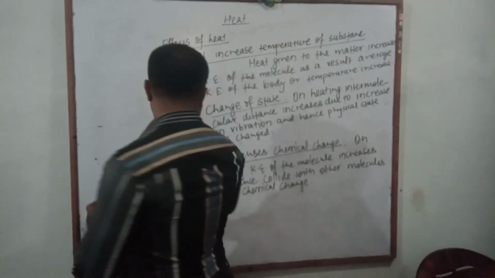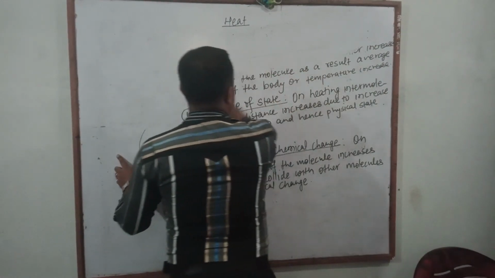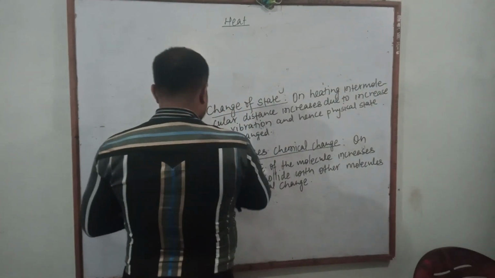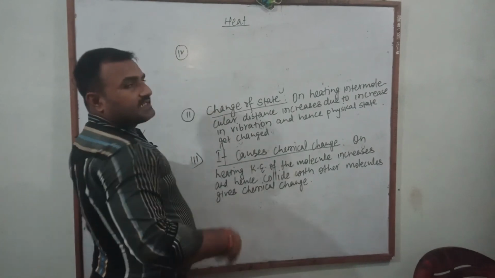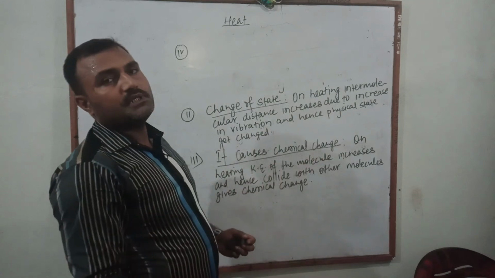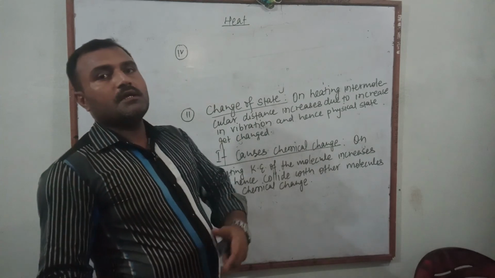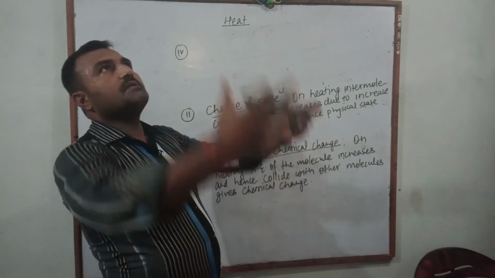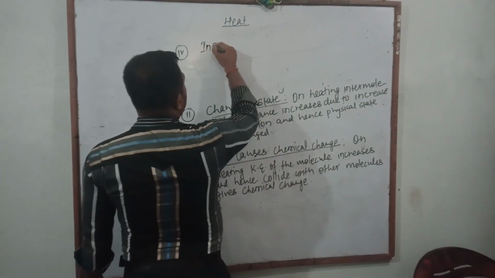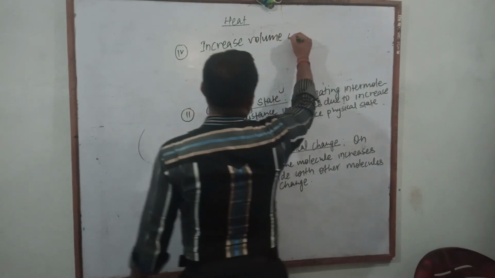After that, on heating, the volume of an object gets changed. Like when we heat ice, it changes into liquid and its volume increases. When we boil milk, it gets spoiled. When we boil water, it evaporates and covers more surface area. And here it is called increase in volume of matter.